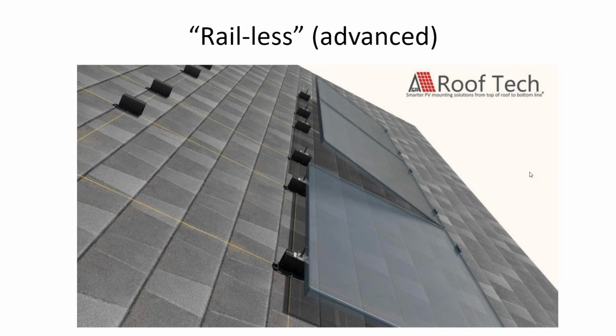But where I use railless systems is I just did one on a standing seam metal rooftop because it's better structurally for loading, where you don't get load being transferred across the entire array surface, and so you reduce the load on the individual attachment points. Railless racking really does not save you any money. It's more of something that you should do when your rooftop is unconventional rather than as a standard design practice.